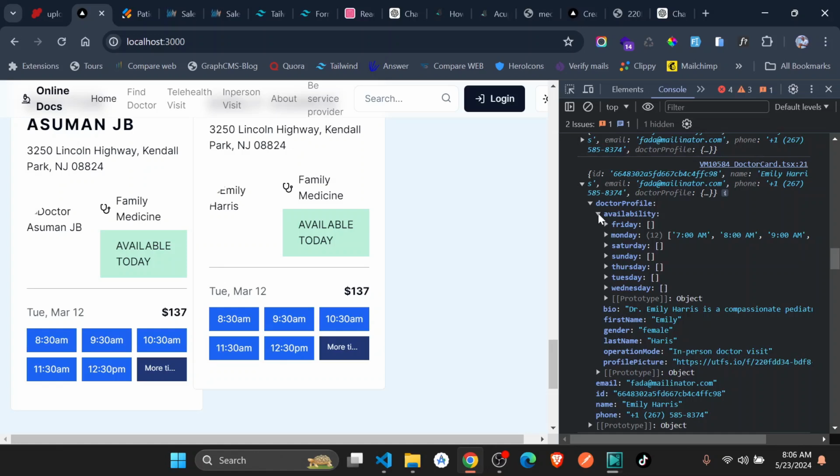So we have to find out the day. We have to find out today's date, and after finding that date, we shall render the time for that very date.